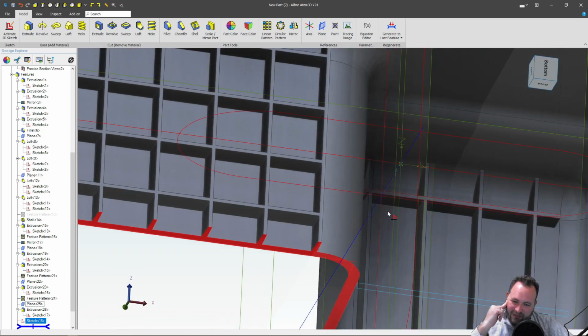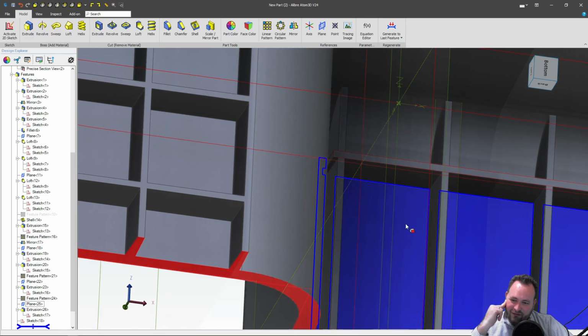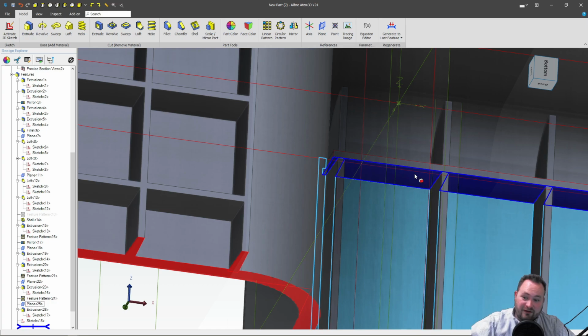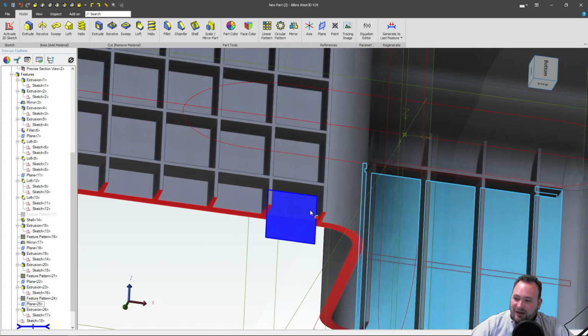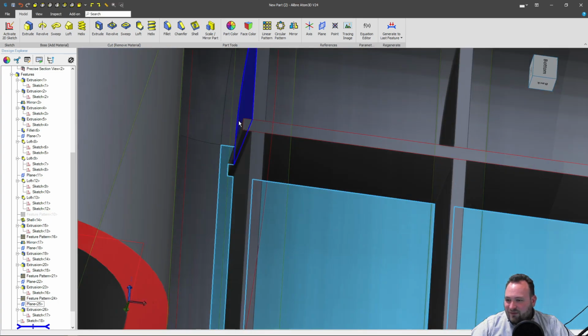So, and again, it looks like it's oversimplified because this is now a planar surface, but we had that hexagon pattern before. So if you have a really intense pattern that you have to put a rib on, which happens, then this is a pretty good method for doing it. And this other method that I used to create these ribs wouldn't work for that, right? So this is a way that we can be a little bit more intense about it.